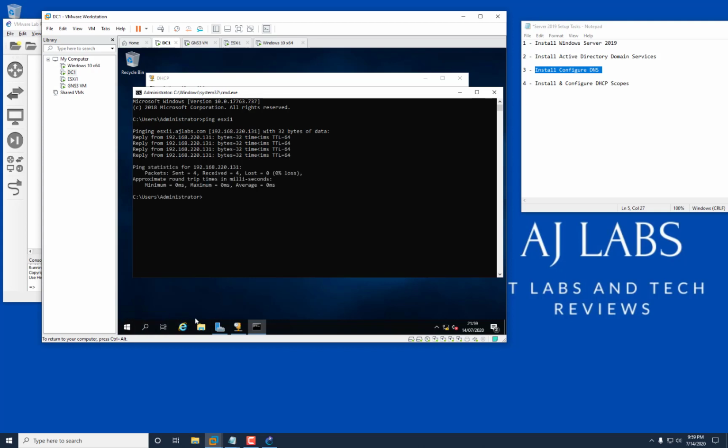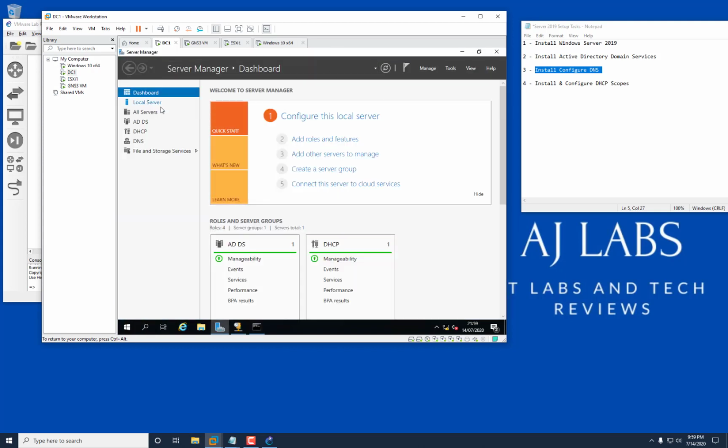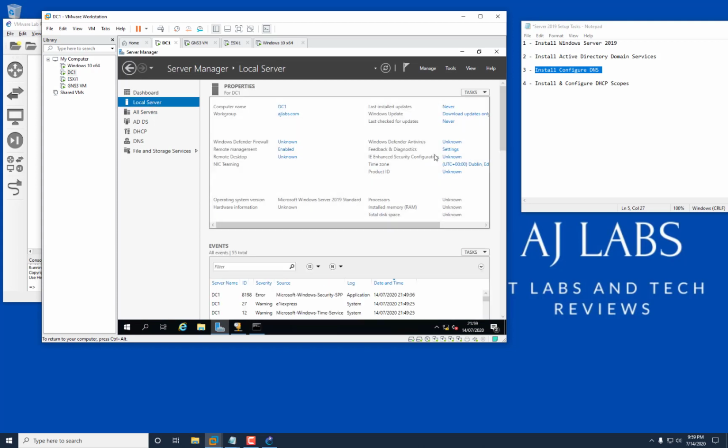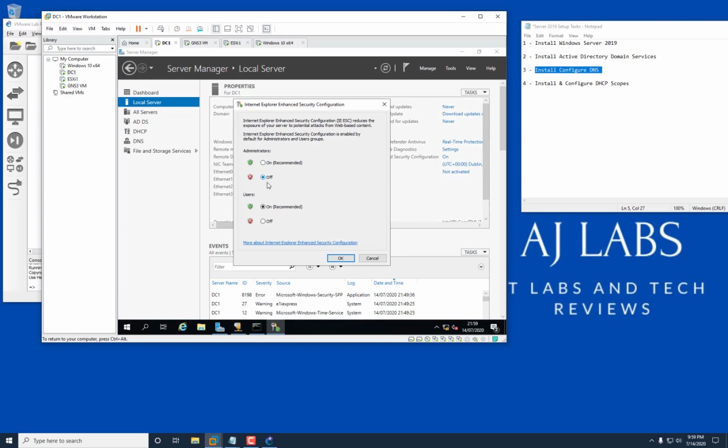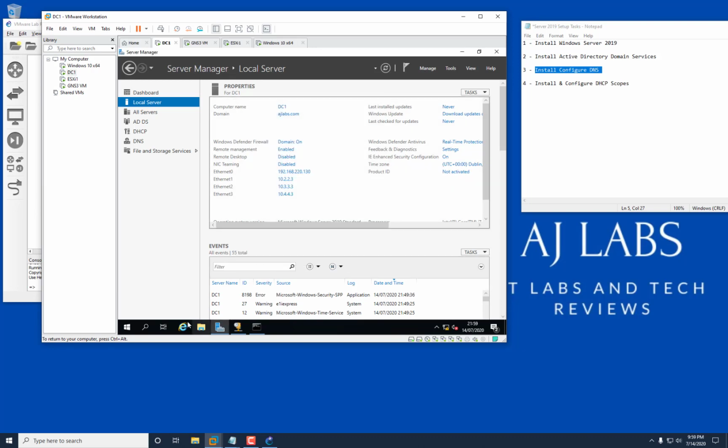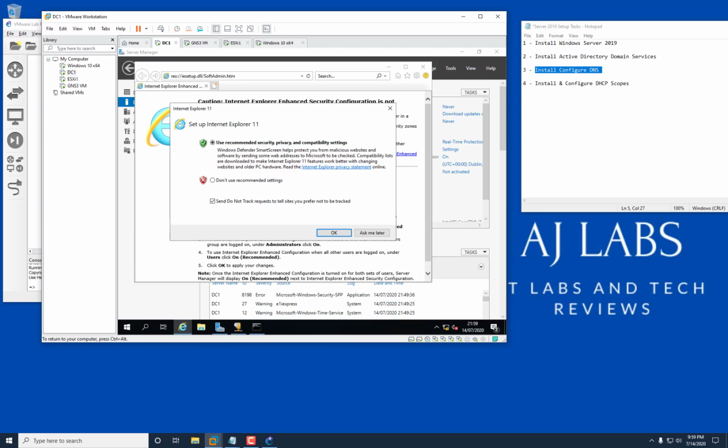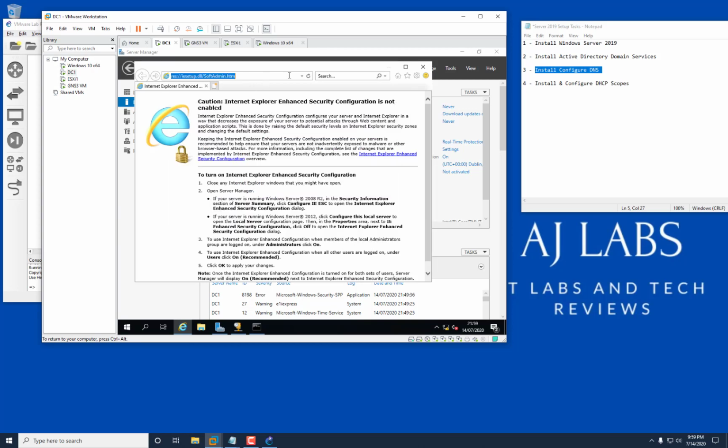Now what I want to do is go to my local server, and let me just turn off this enhanced internet security feature. Turn that off, and if I navigate to my web browser and go to esxi1.ajlabs.com over HTTPS.